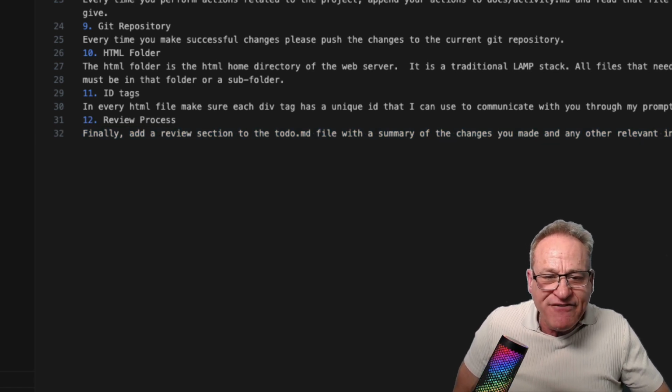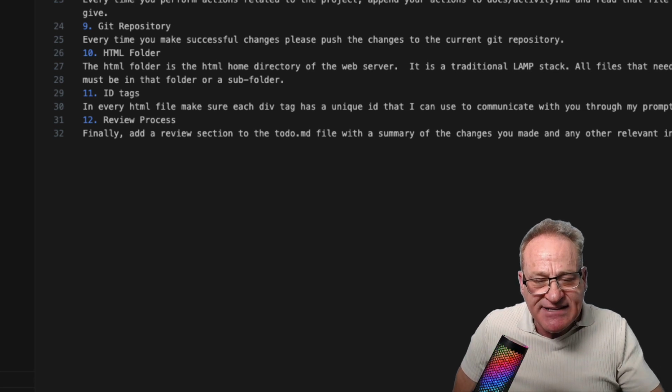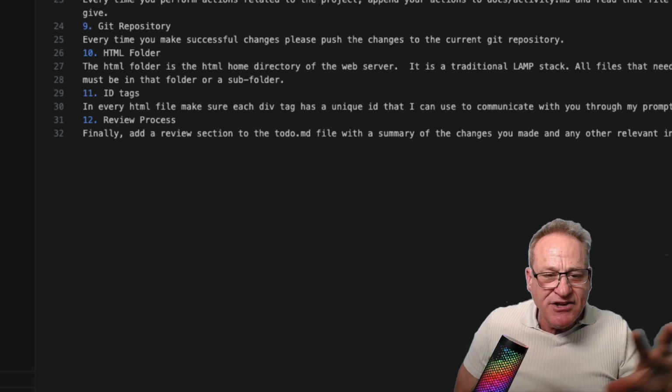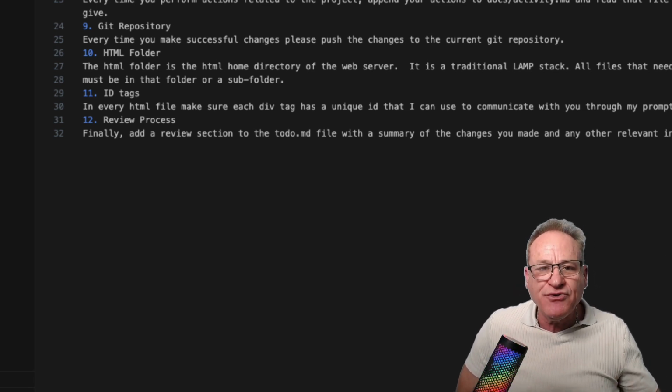Now, there are 2 other files that are really important with Claude. That's requirements.md, techstack.md, and designnotes.md. Now, I'm not going to use an example. I'm going to go through the process I use of creating them.